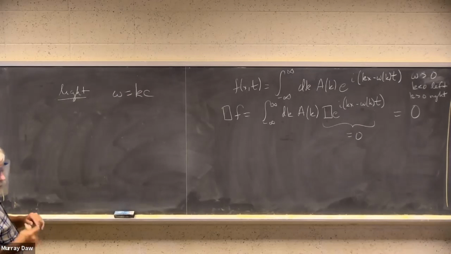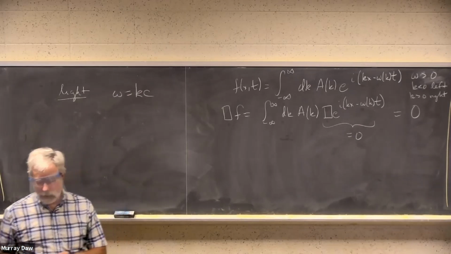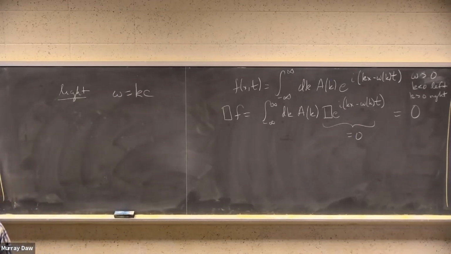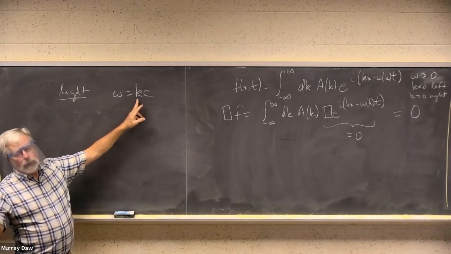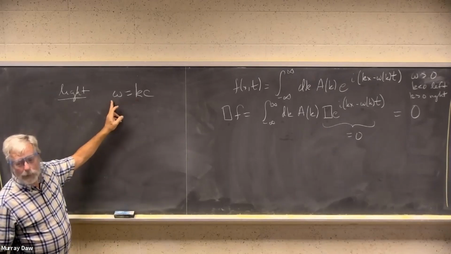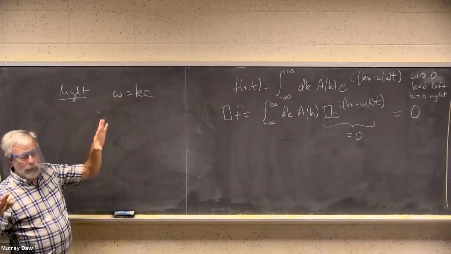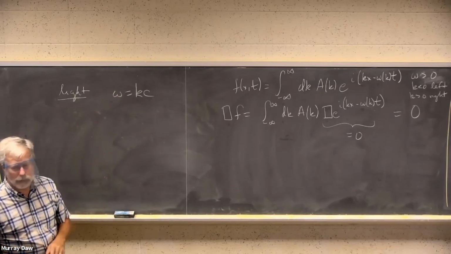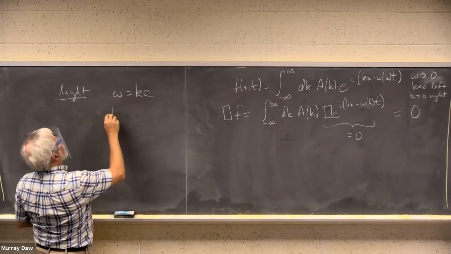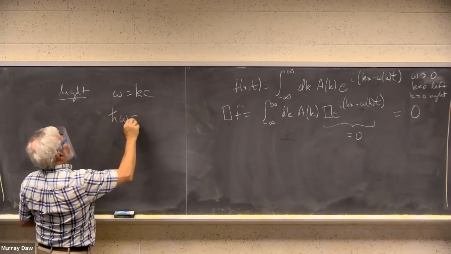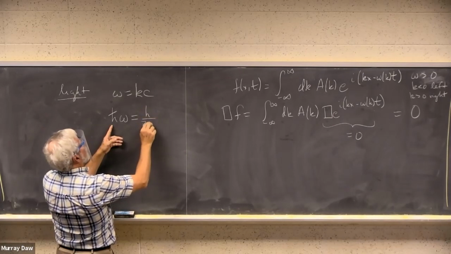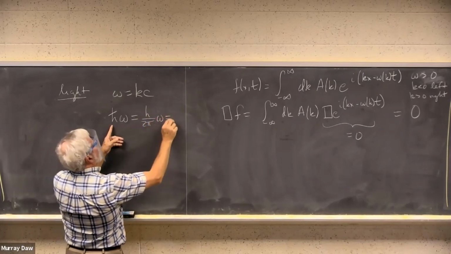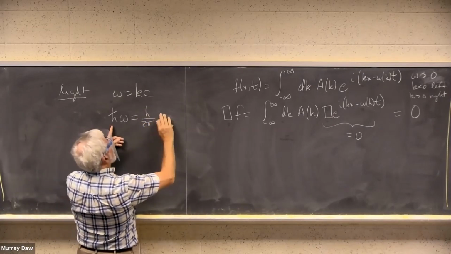And remember, we have this constant in quantum mechanics, h bar, which is Planck's constant divided by 2 pi, right? There's 2 pi's floating around here. K is 2 pi over lambda. Omega is 2 pi nu. So frequently we absorb a 2 pi here, because h bar is h over 2 pi, and omega is 2 pi nu.